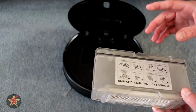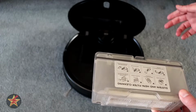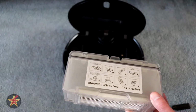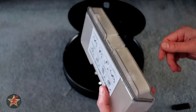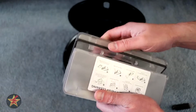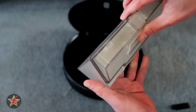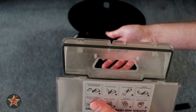The voice commands are one thing that I wish Wyze would have done a little differently, in that their app would have a way of actually turning them off or selecting which ones you wanted to hear. The dustbin itself is an interesting shape. Don't spend a lot of time trying to figure out how to open this like I did. I'm going to save you the time. Just come to the corner and pull. These little latches here, I thought for the longest time that I would have to pry this open somehow. You really don't. Just pick the corner, pull it down, and it will open it up.